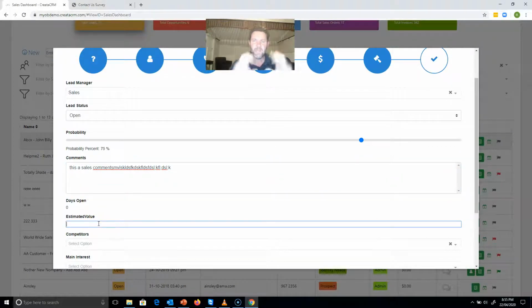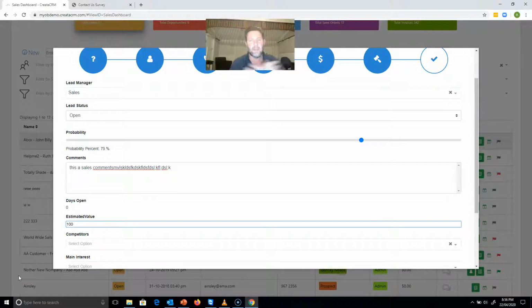Estimated value. This is what we've done in our system: we've got something called estimated value. So that's your guesstimation of the value. So if you, let's say, do $100, that's going to go in your report as an estimation of $100. But when you do a quote for $200, the estimation will be superseded by what you call a sales value of $200, and therefore it's not 100 bucks, it's 200 bucks. So we've developed a way of going, here's what our guess is, and then as the report goes through, it's called a sales value, and it will get the most recent value, which is the quote value on the system.